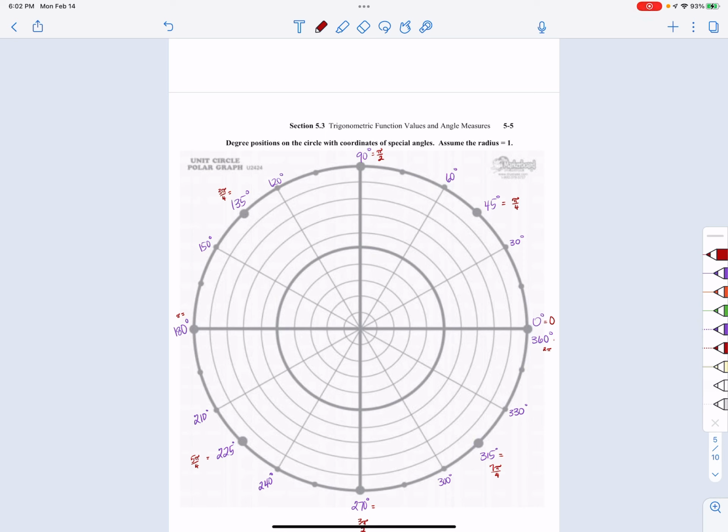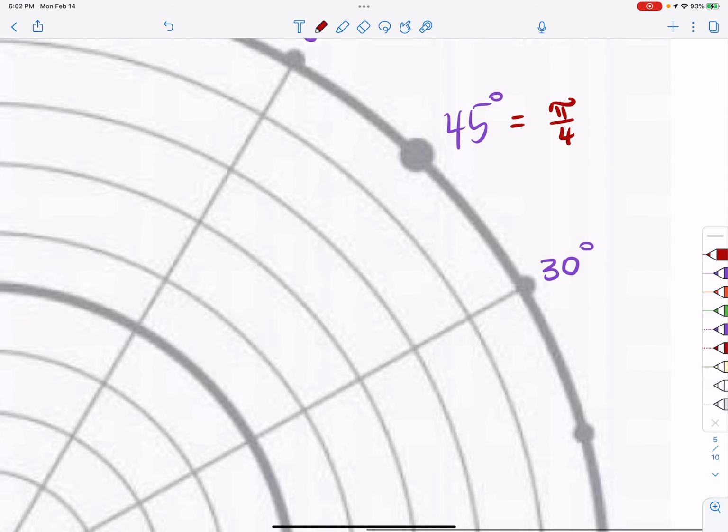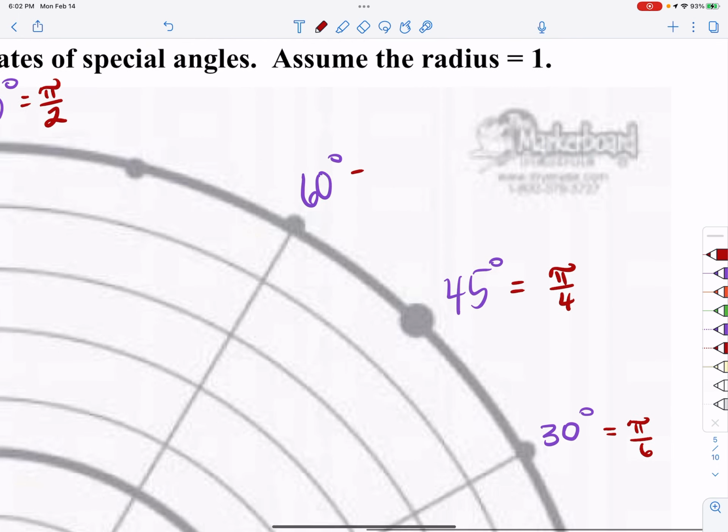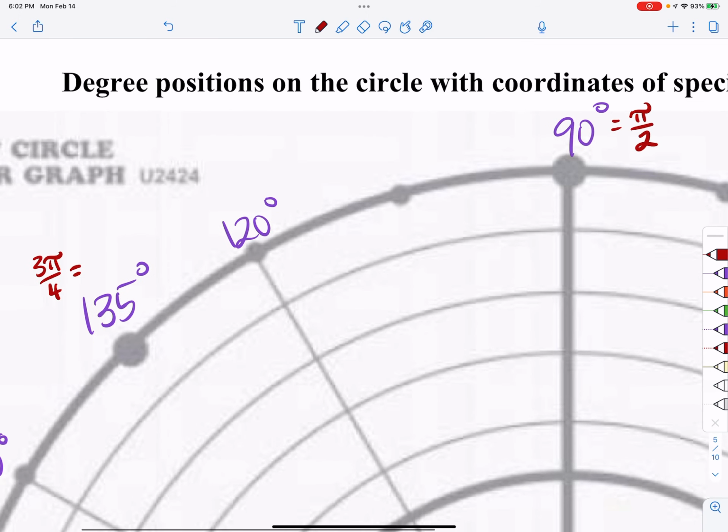And then the last thing that we did in radians is that we counted by pi over 6s. Each slice is worth 1/6 of a pi. And we reduced our fractions along the way. So this is 1/6 of a pi, or pi over 6. This one here is 2/6, but we wrote that as pi over 3. At the top, we check our work. That's 3/6, and 3/6 reduces to 1/2. Then we had 4/6 of a pi, which is going to reduce to 2 pi over 3.